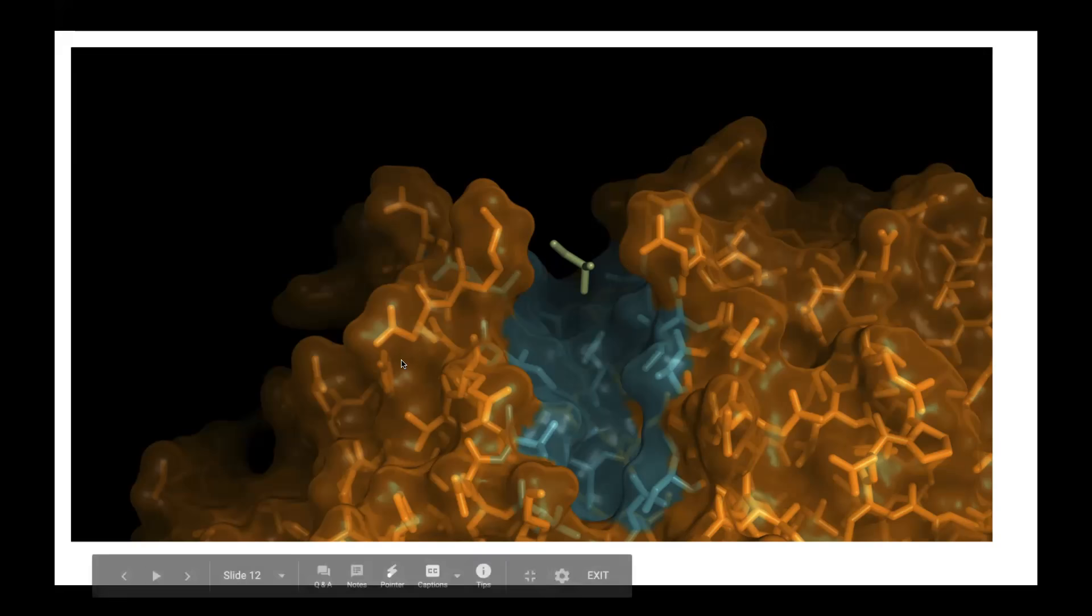But the key thing here is that we're really trying to identify an area such as this pocket here in a given protein where we want to essentially bind another protein or a peptide. Right. And so this is what we normally start with. And we start with just a simple amino acid here. Now, what we're trying to do is to create a completely new protein or peptide to essentially go into this little pocket, kind of like a key into a lock. And if we can make this little peptide or molecule really, really well, then we essentially have a potential good drug.